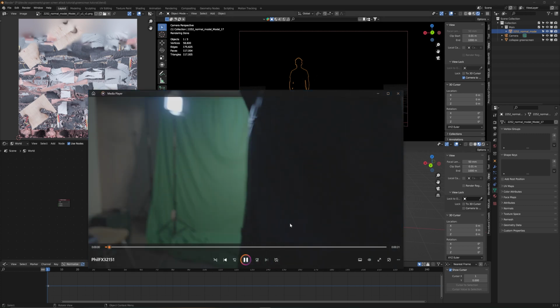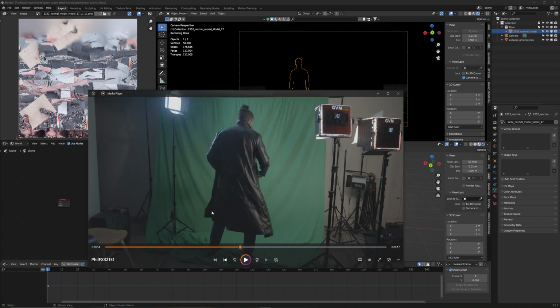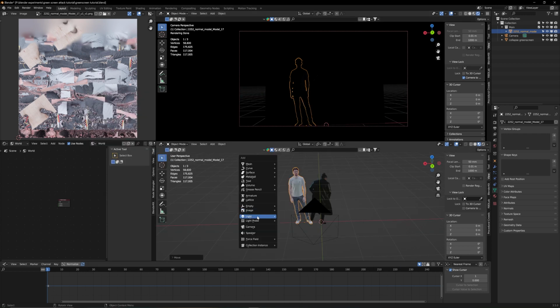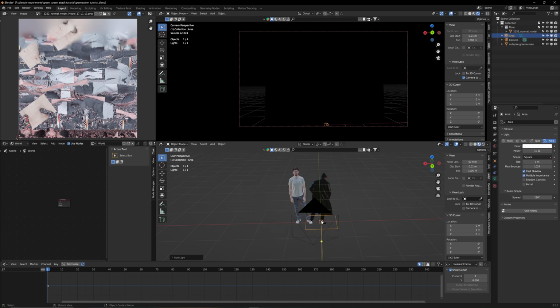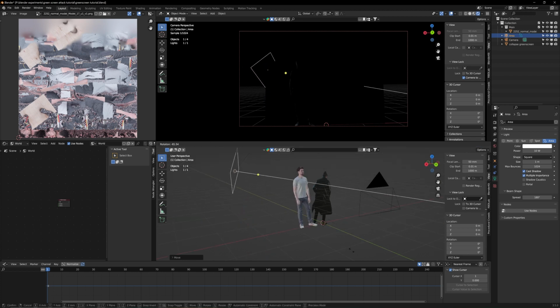So again, a reminder of where the cameras and lights are: we have a blue light from the back and the left, and a warm light from the right. We're going to do the same thing. With Shift A, we can make another light. Let's make it an area light, because that's what my other light is. Bring it around the same position where my other light was and point it at me.